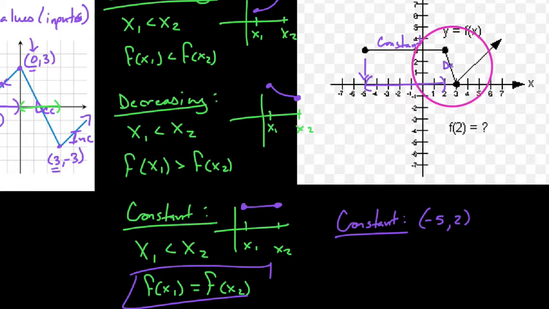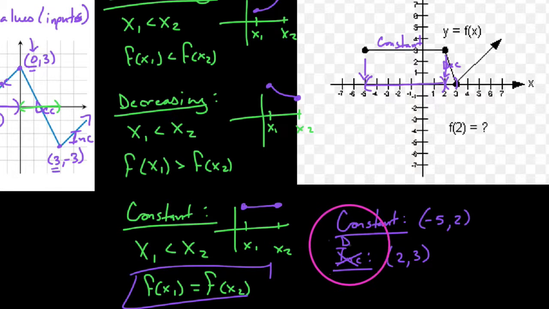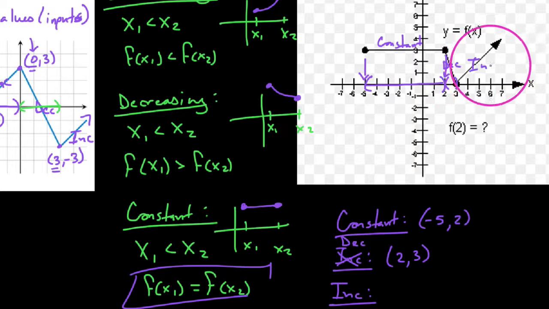All of a sudden, though, you'll notice that we switch to a decreasing interval, and that happens between the x values 2 and 3. We'd say starting at 2 and going up to 3 and not including either of those, our function is decreasing. Sorry, we were looking at decreasing there. And then as far as increasing is this last part of the graph. You'll notice that this graph never stops increasing to the right of 3. So we say our increasing interval starts at, but not including 3, and it goes to the right. So our increasing interval would be 3 to infinity.